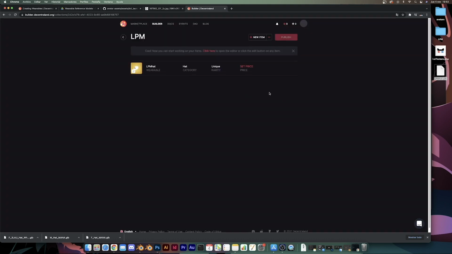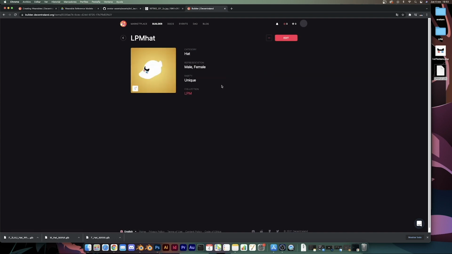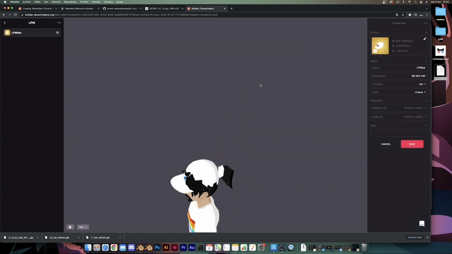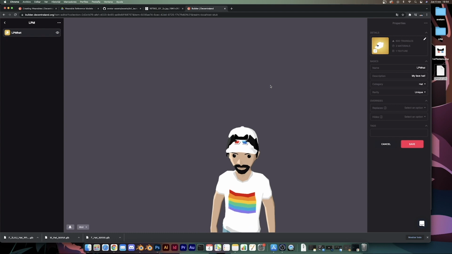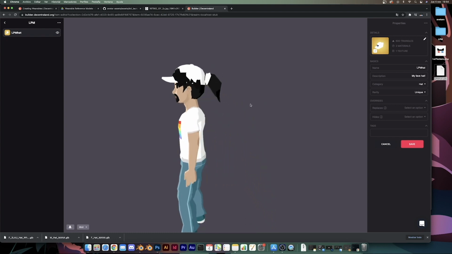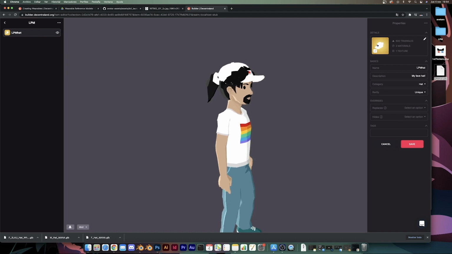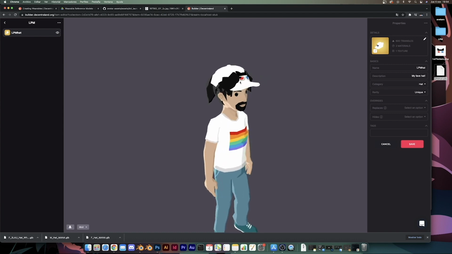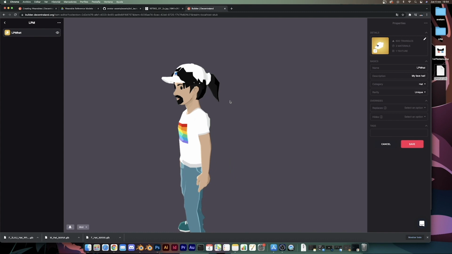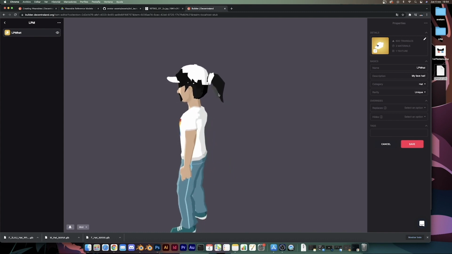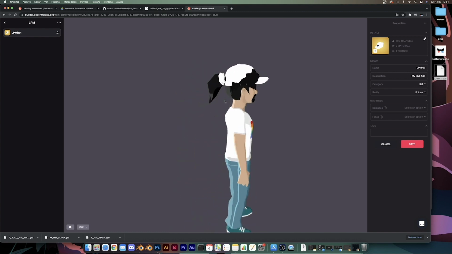Nice. Now we have two ways in which we can demo our items. Let's have a look at the first way. You can click on your item and go into edit it. Now, if you remember before, we mentioned the hair. Because the cap is quite tight over the head, it's going to overlap with a lot of hairstyles, which is why we created the cap with its own default hairstyle.